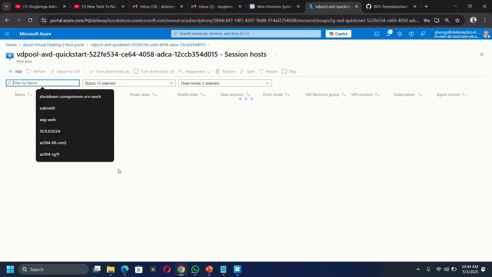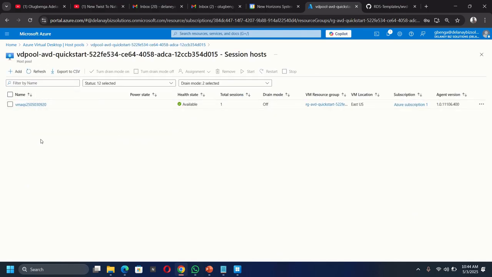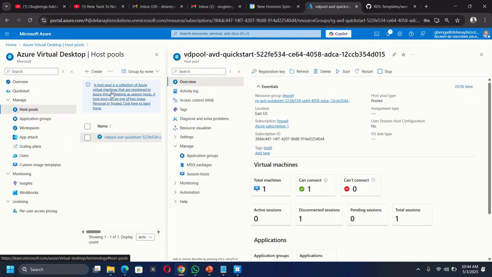And if I click on the virtual machine, this is the virtual machine, and this is the location of the virtual machine that it deployed inside the host pool. Now I will come back to this place.